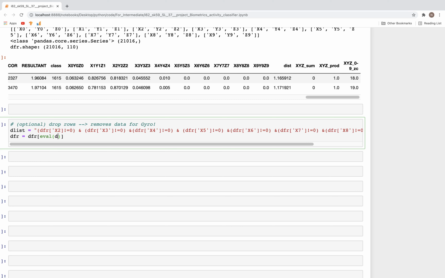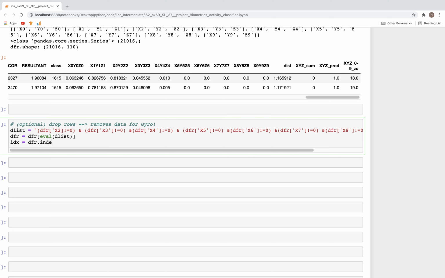So that should give us dfr, and I'm going to save the index of this just in case we use it later on when we join the one-hot encoded values we created for sensor and device. Now we can print dfr dot columns and dfr dot shape.